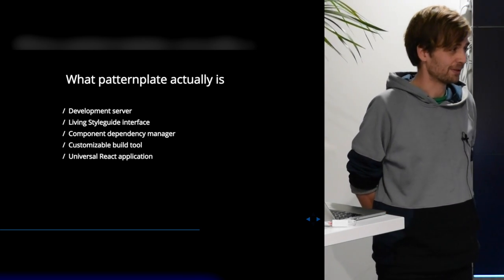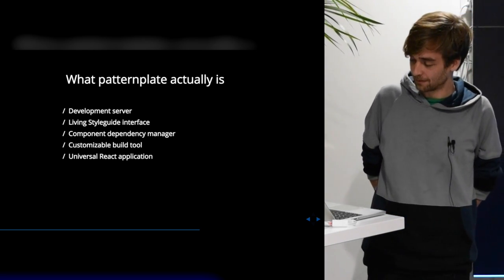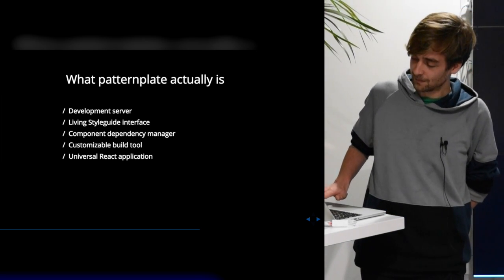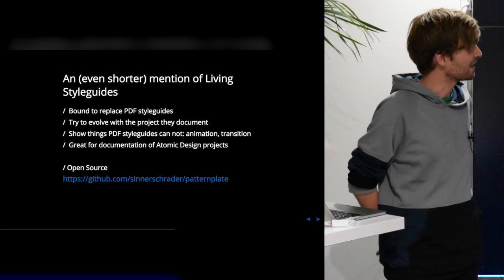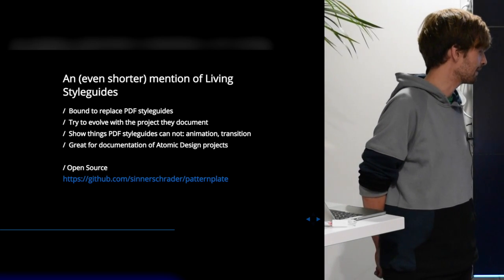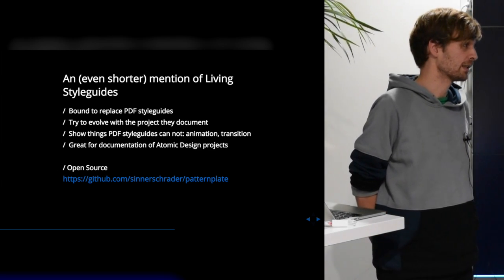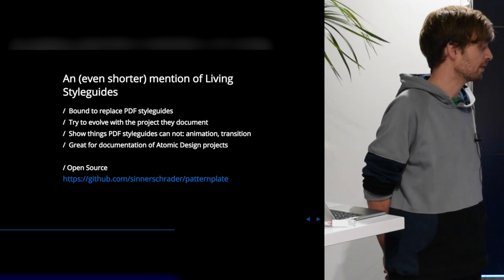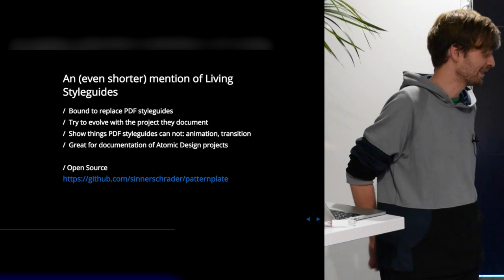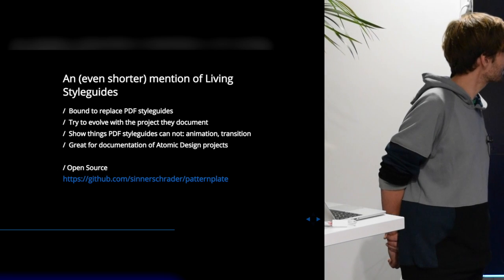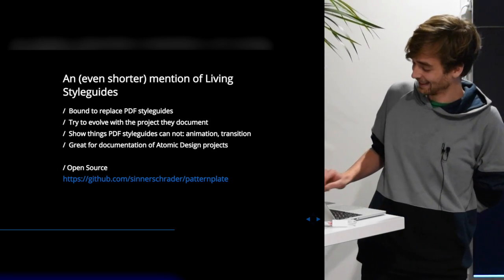And last but not least, it's a universal React application. And it's open source. This point somehow made it on this slide. You can see it on GitHub under the Sinnerschrader GitHub account, and poke around in the code I wrote. I promise there's a next branch soon, and it'll get better.